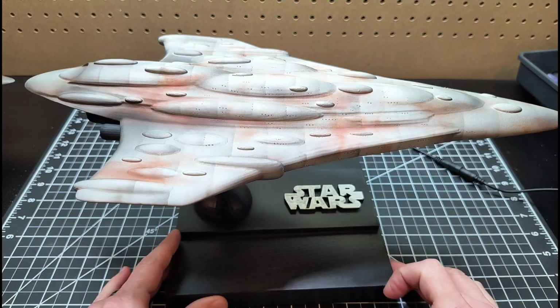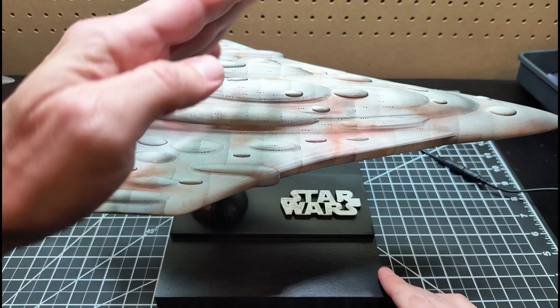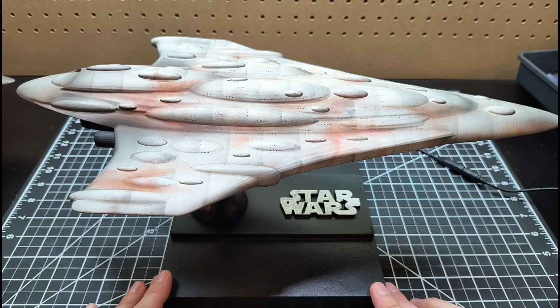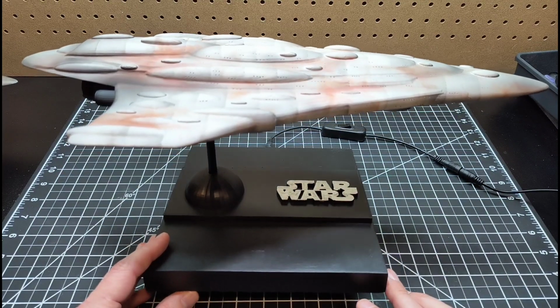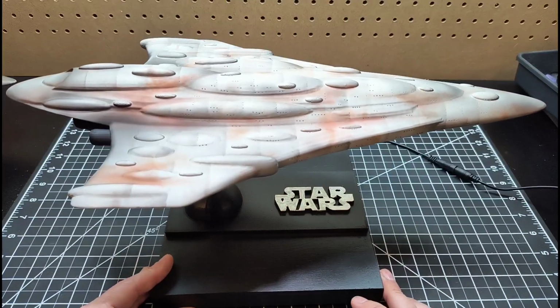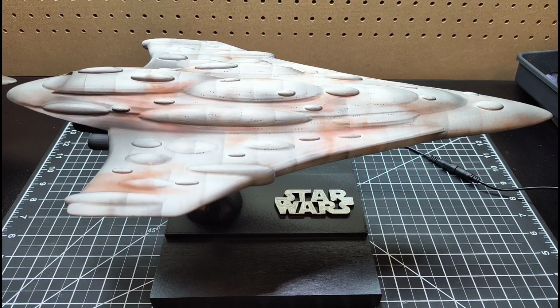However, my mounting pole is kind of further in the back, so it made the ship kind of hang over to the right quite a bit and looked kind of weird. So I had to redesign it, and I moved the supporting part, as you can see, over to the left side of the frame, which gives the model a more balanced look on the frame. So pretty happy with that. So I'm going to go ahead and light it up.